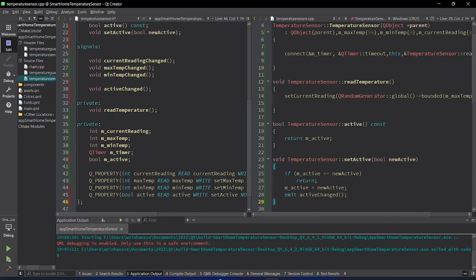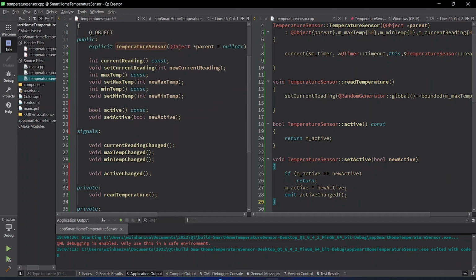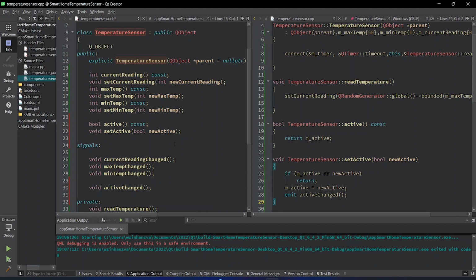Alright, so now we have created the getters and setters and the property. It is the field that we are going to be using to switch on and off our sensor.